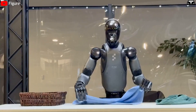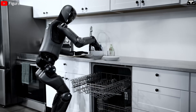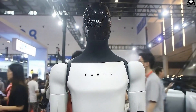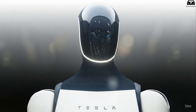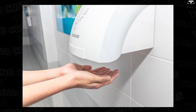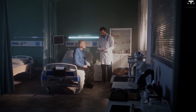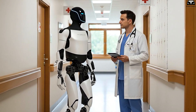Moisture and liquids present another challenge. A humanoid robot must avoid water damage while still operating in environments where spills or rain are possible. Tesla could employ self-sealing coatings and compartmentalized designs to ensure cleaning fluids or condensation cannot penetrate critical electronics. Furthermore, Optimus could use built-in warm air nozzles to blow moisture off its surfaces, working similarly to public restroom hand dryers but miniaturized and embedded into the robot's joints or body. Considering that 70% of hospital-acquired infections are linked to poor cleaning of tools and machines, such a feature would be vital if Optimus is deployed in healthcare environments.